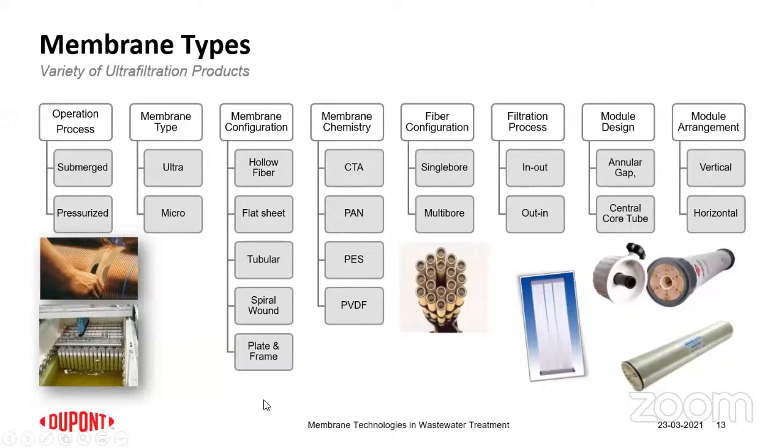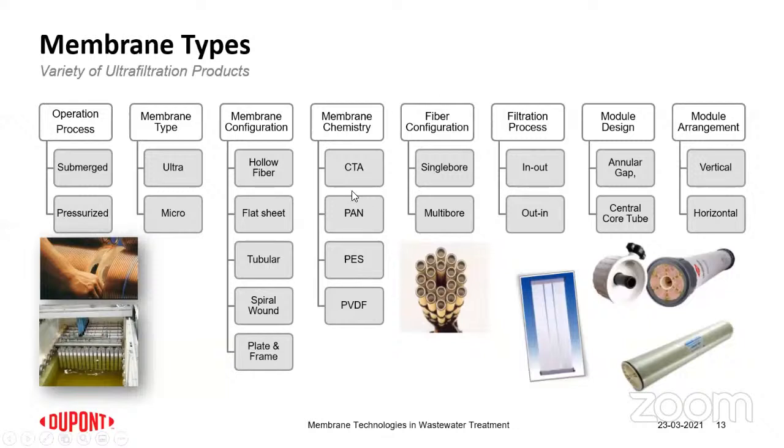Amongst the membrane configurations in general wastewater treatment or water treatment, hollow fiber is the most commonly used variety. Flat sheet, tubular, spiral wound, plate and frame, they're all still existing. They're all for special applications. If there is a very special type of waste being handled, then you would use these. So the majority of filtration membranes are in the hollow fiber configuration, and some in flat sheet, due to legacy. Some of the membrane manufacturers are doing flat sheets. They continue to do this, and it has its own set of advantages too.